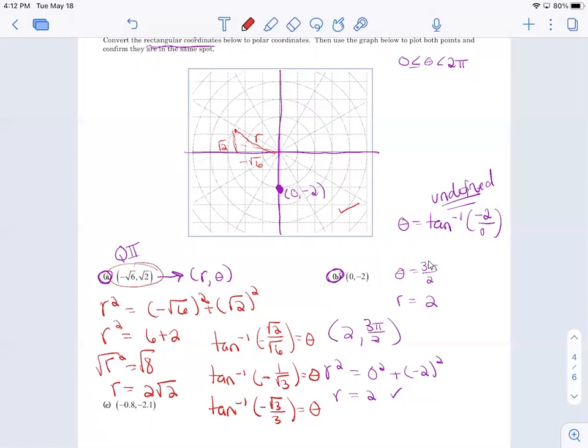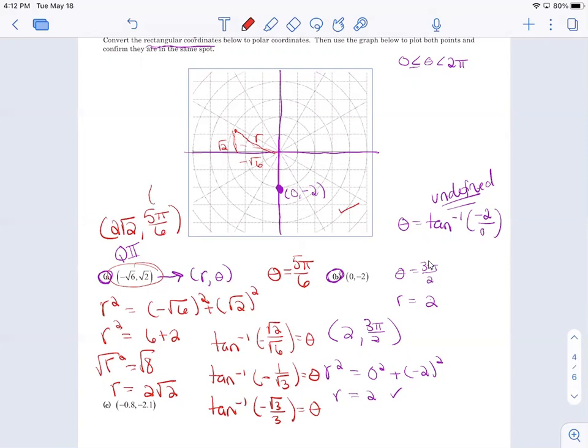Now I know we have drilled into you these restrictions for inverse tangent. That is when it's the function itself. We are using inverse tangent to figure out the angle, so it's like a stepping stone. There aren't any restrictions. It's helping us find the location. So my theta here, because you're in quadrant 2, is 5 pi over 6. So my coordinate is 2 root 2 and 5 pi over 6.